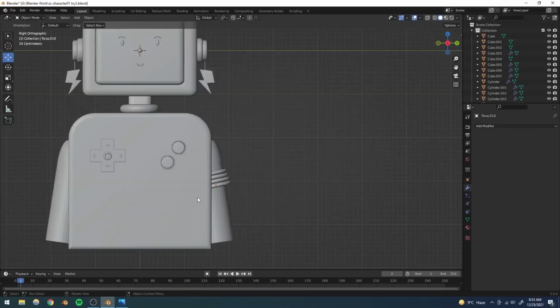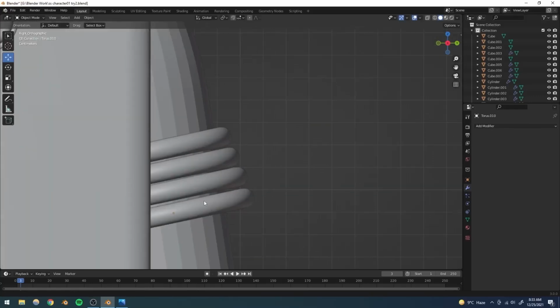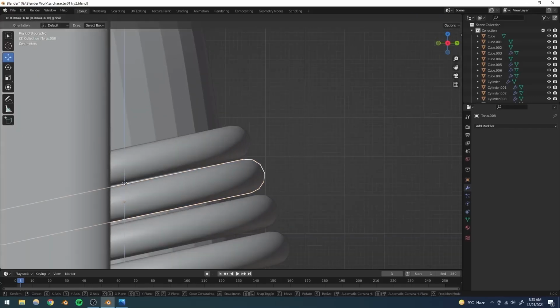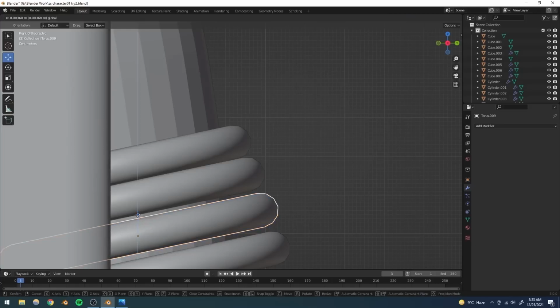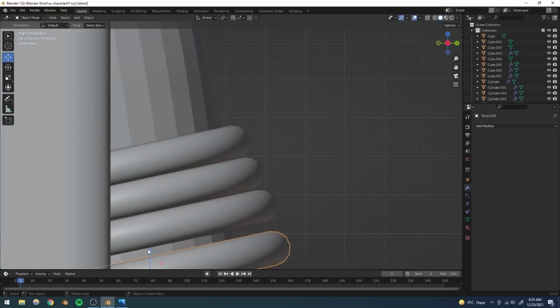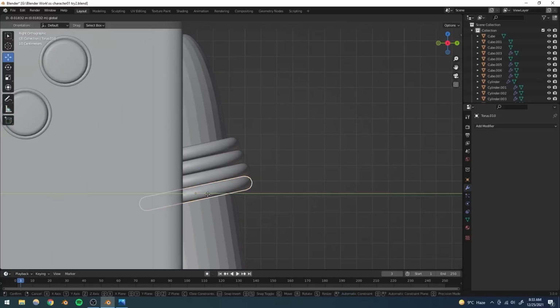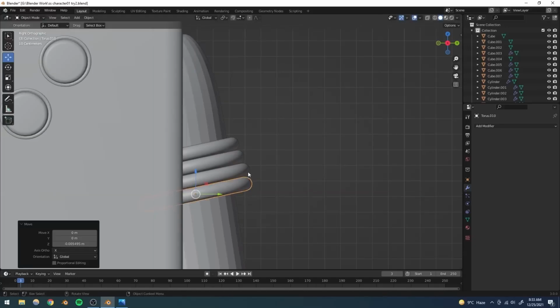That should be good. And now we're going to duplicate this on the other side as well, but let's just make sure that there is no gap between them, because any gap is going to look very bad. I'm just going to move them up close. Yeah, perfect. So I'm just going to move it down, something like that. Something like that. That should be perfect.